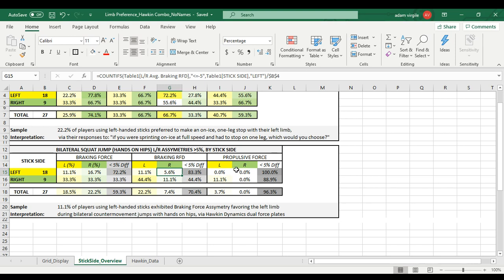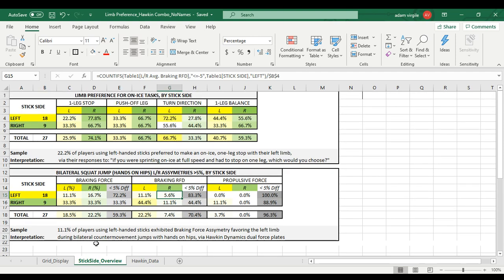In propulsive force, and this speaks to the notion that each metric and its thresholds should be analyzed independently, and appropriate thresholds should be determined for each metric. I don't know. Maybe people just don't have propulsive force asymmetries that are relevant, but also not a lot of guys presented with propulsive force asymmetries, whereas with the braking force metrics, far more guys presented with an asymmetry. And again, the definition of asymmetry I'm using is a difference between limbs that's greater than 5% in either direction. So there's just a couple things to consider when we're talking about asymmetries and limb dominance. And I hope the video is helpful, and thanks for watching.